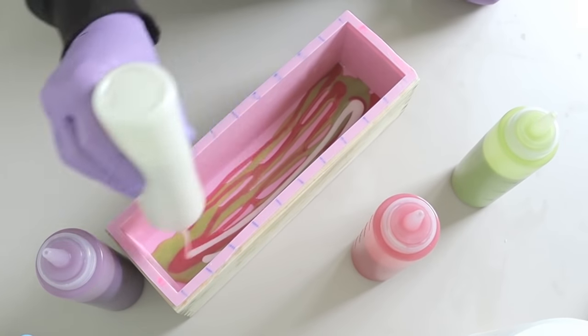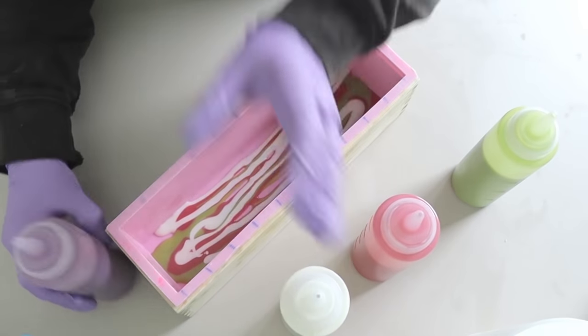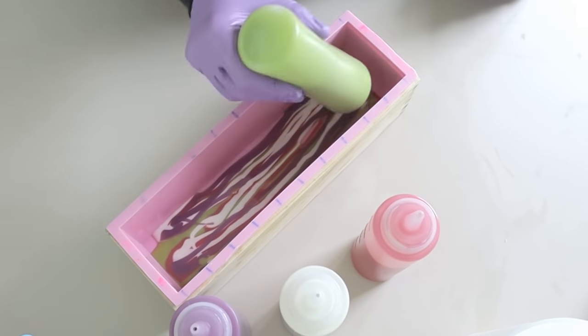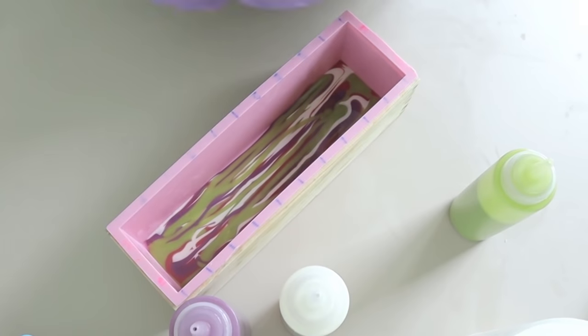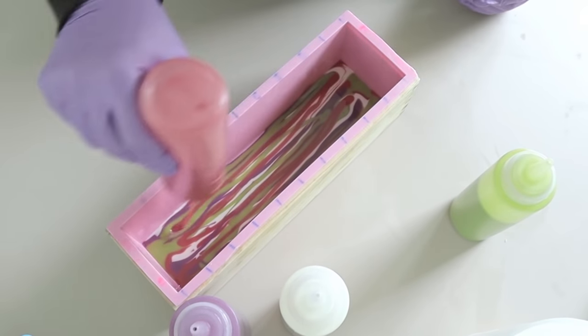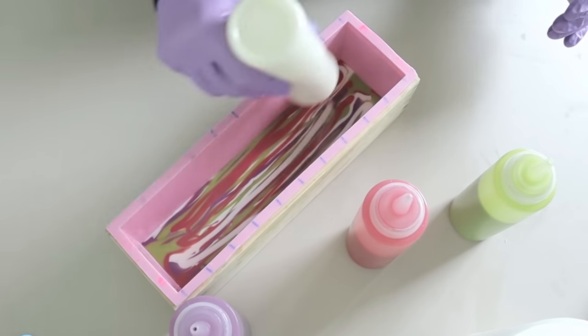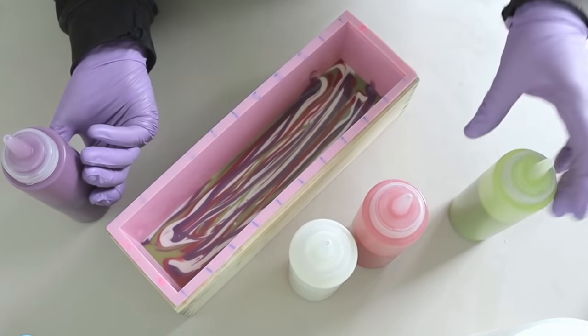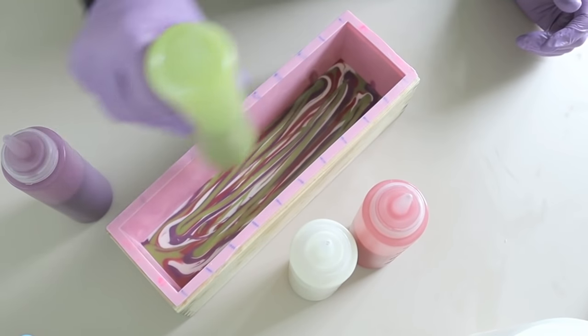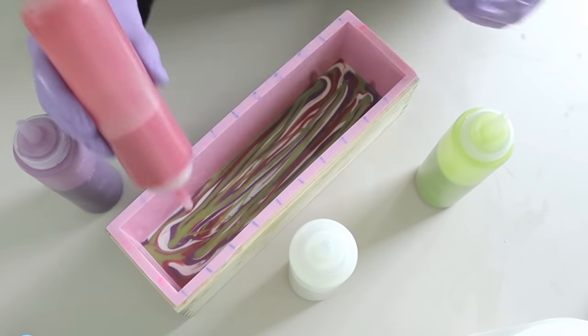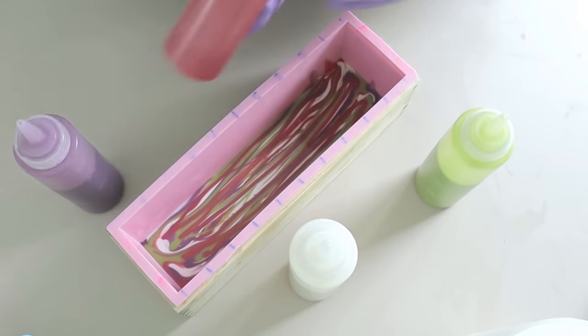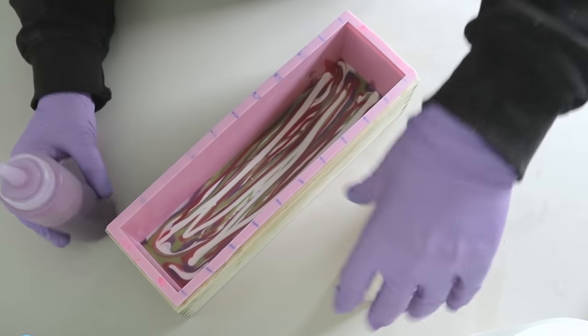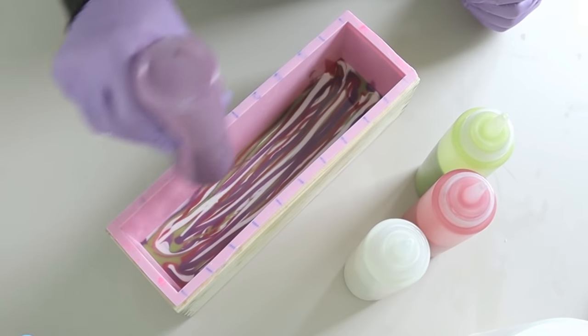Now I've chosen this mold for two reasons. Firstly I've decided I want a loaf shape rather than a slab mold and that's purely just to make it easier when I need to plane the bits off that I need for the rim. Planing off sections from a slab is actually really quite difficult to do, a loaf will be more straightforward. And then secondly I chose this particular mold, for those of you seen a lot of my videos you know that I normally stick to my lovely acrylic mold that I've got from custom craft tools. The reason I chose this one is because when I unmold this soap from its silicone liner it will then just be a fraction smaller than the box that it sits in, so therefore I can pop the soap back in and use that box as a guide for me to plane off the bits I need.